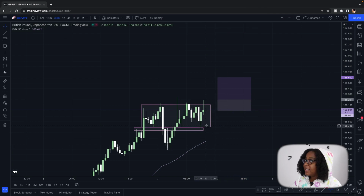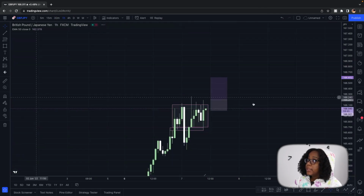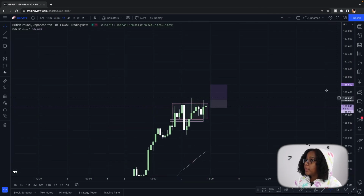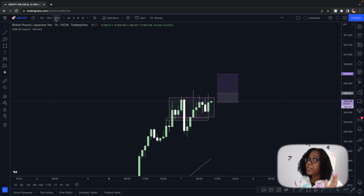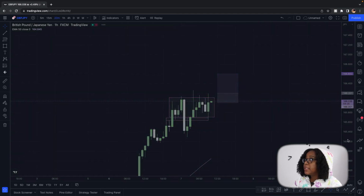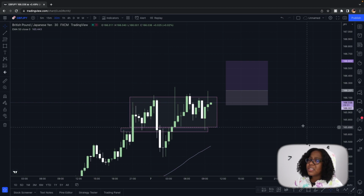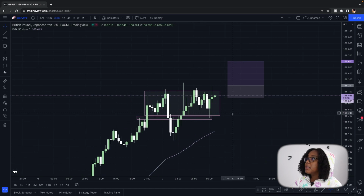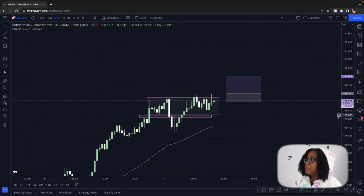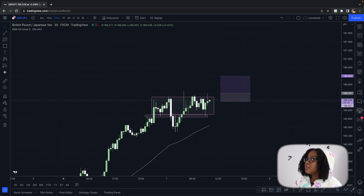Hit. And as you can see, price failed to break above and close above this zone here, this range. So I don't know, it's a tricky one. We'll see if it breaks to the upside at this point. I personally like trading around 10:30. I find that there is quite a bit of momentum, and there is no news though. Actually, I think there's orange folder USD news, somebody's speaking, but nothing that is really substantial to GBPJPY. And so I think this is the result of just not much momentum.